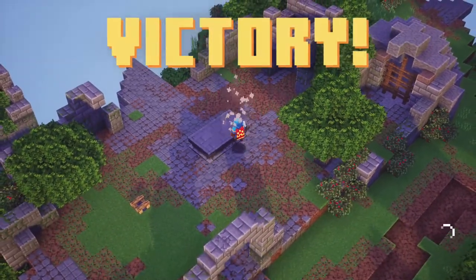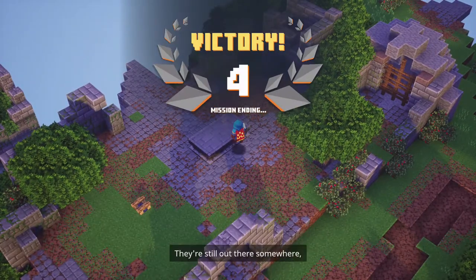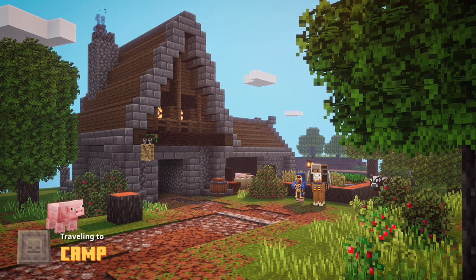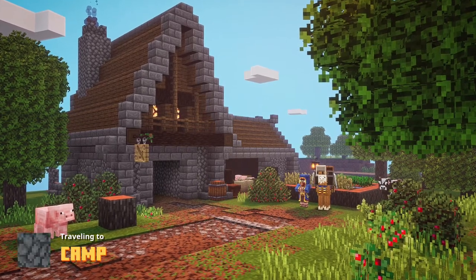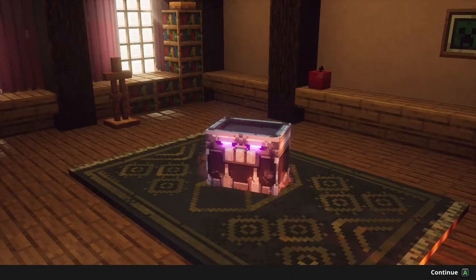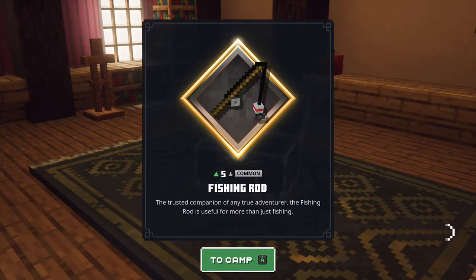You were too late to rescue the villagers, but don't fret. They're still out there somewhere waiting for a hero to find them. Press it to continue. 39 damage taken. 0 players down. Reward, fishing rod.